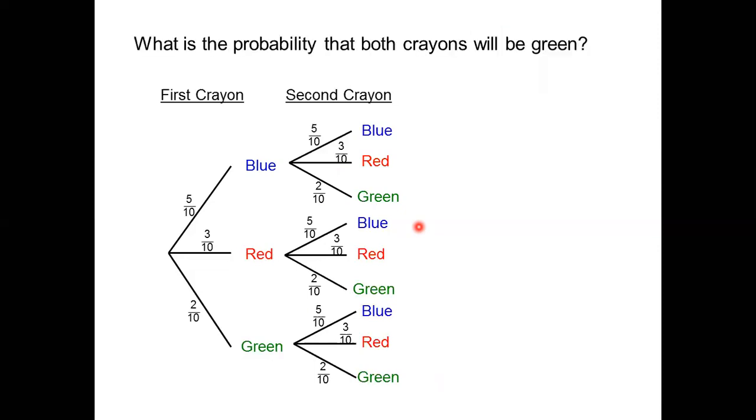Now, we are asked to find the probability that both crayons are green. You follow the arms the way you see them. You see this arm that has green here, and at the other end down there, you can see my cursor, we have green. So both of them give us green and green for the first and second selection. So the probability that the first is green and the second is green will be 2 over 10 times 2 over 10. What values I have placed on the arms, I just bring them together. So that gives us 4 over 100, which is the answer to that particular question.